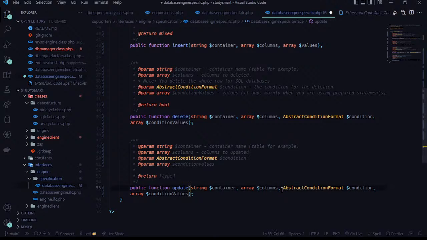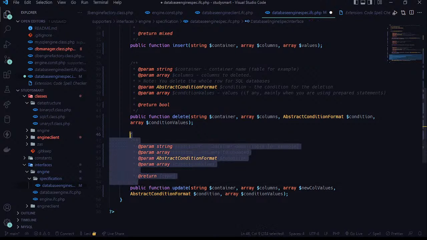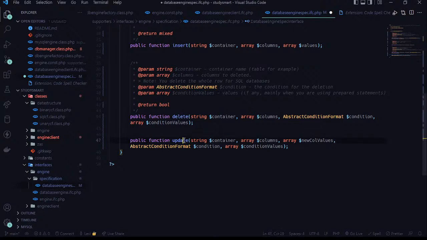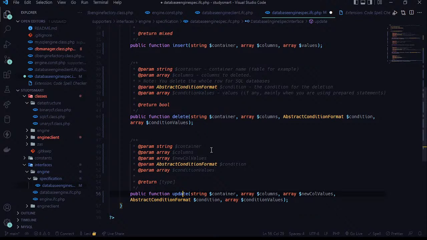The columns to update, the columns value. New col value. So painfully I have to re-comment. Commenting is just painful when you are doing it initially. And this is the container name.